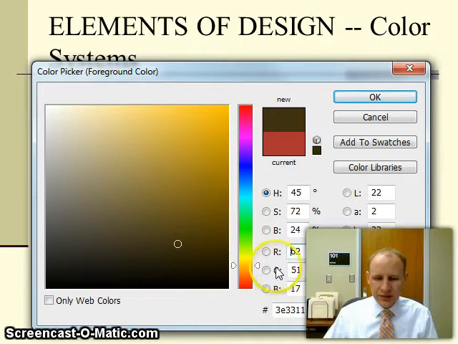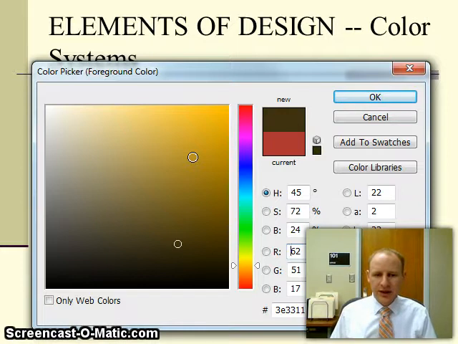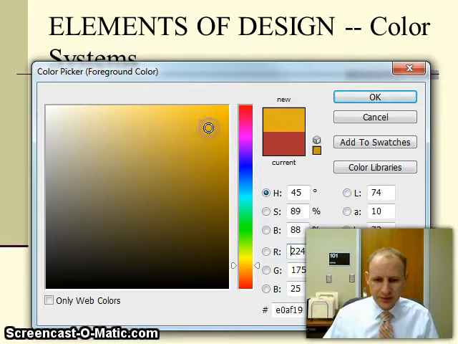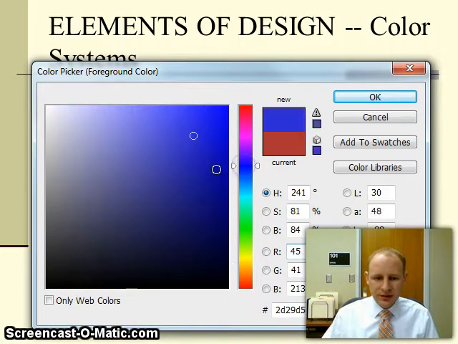Another system that we can use is the RGB, or red, green, and blue, which deals more with monitors, TV monitors, computer monitors, anything that is created on a screen. And then we also have the CMYK, cyan, magenta, yellow, and the key color, which is what's used in the print industry. You can see here there are millions of different colors available, and each one has a specific different color code, and down here you can see the Pantone number for each one of these different colors that I'm choosing.